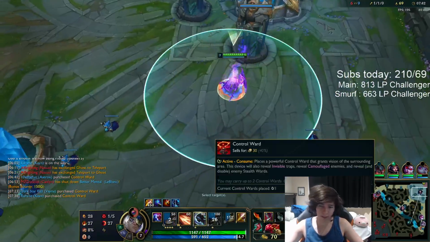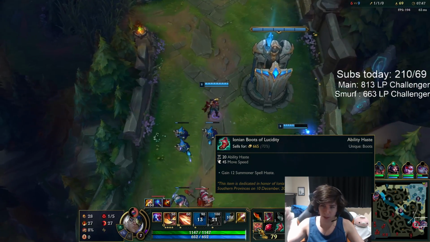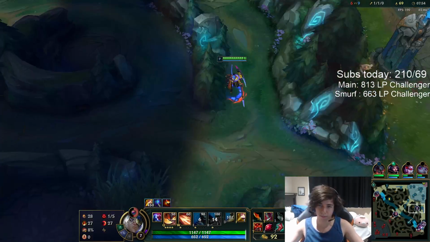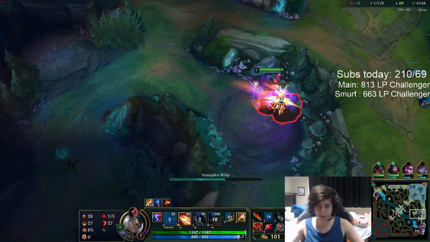The longer I stay on the map, the more camps I clear, the more camps I clear, the more XP. More XP, more gold, more damage, more form, more carry. That's how you play the game. I say more form, more objective, more carry.